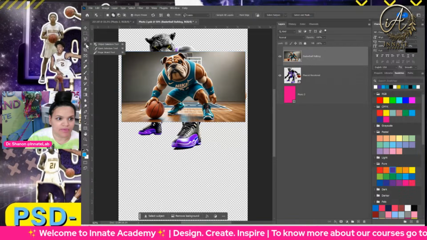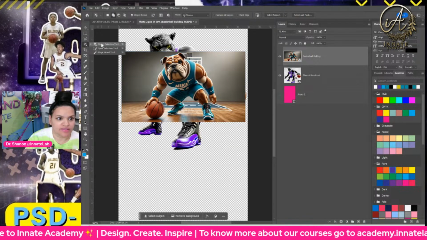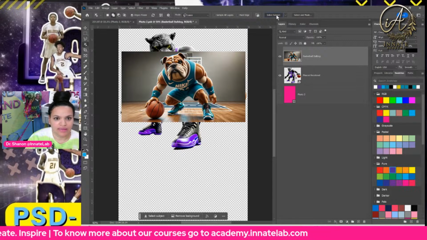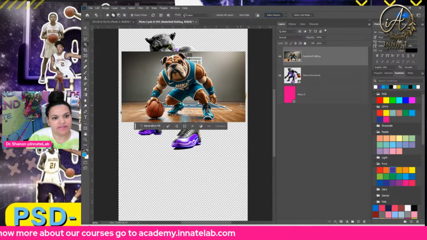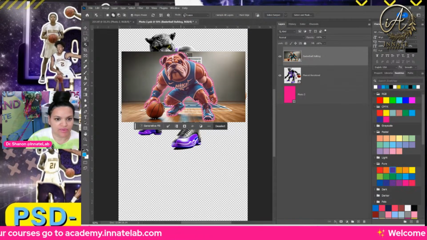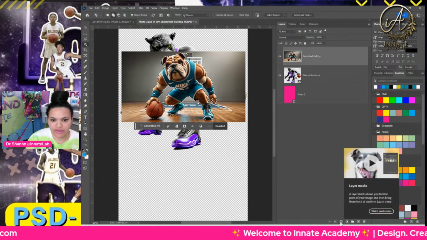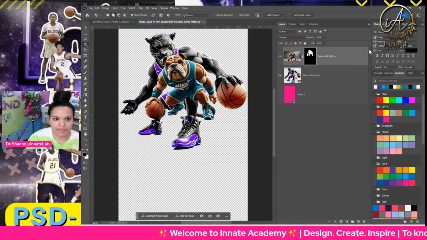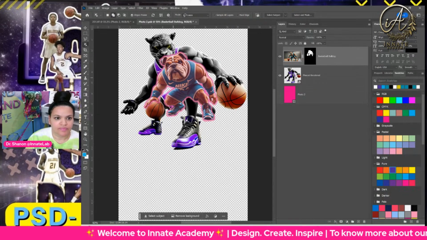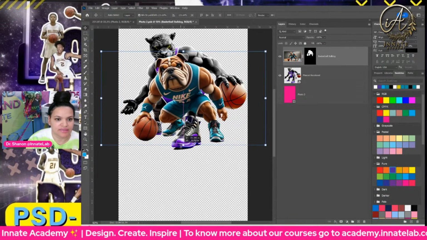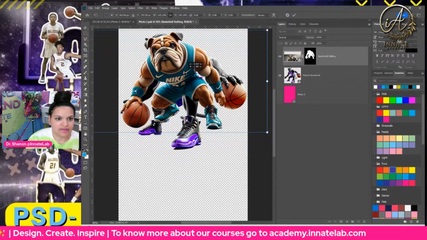So I'm going to come over here to Object Selection Tool, go to my drop down and go to Cloud, hit Select Subject, and most of the time it's going to understand what the foreground image is. It's going to clean it up just nice as long as you hit this mask button here. And then what I'm going to do is just go ahead and resize this to the size that I want here.